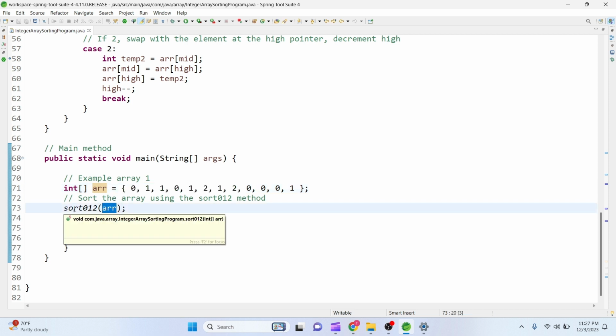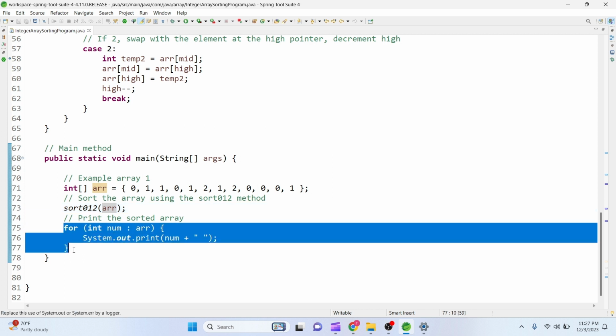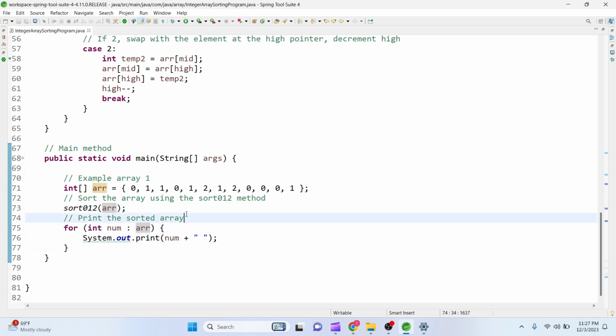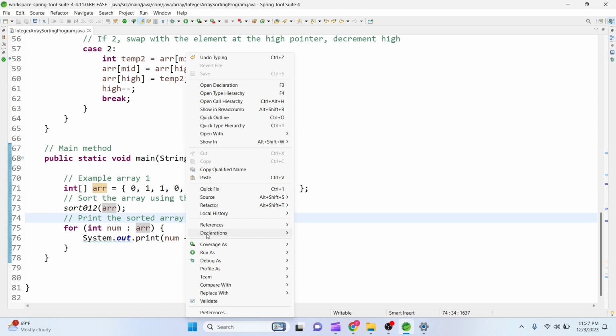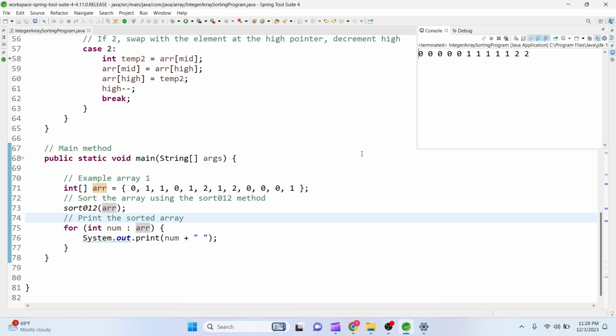Once this function completes the execution, we are printing all the elements by using an enhanced for loop. Let's run the program and see the output. If you see, our unsorted array is sorted, with all the zeros at first, and then all the ones, and the twos at the last.